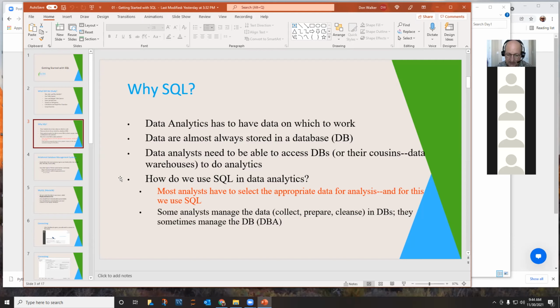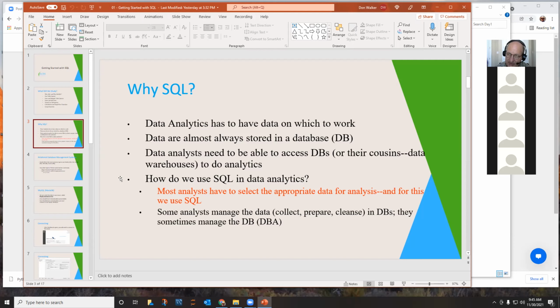But some analysts, there's no one size fits all for these roles. They are different roles, but sometimes the same person is responsible for overlapping things that might be a specialty in another organization. Collecting, preparing, cleansing the data.